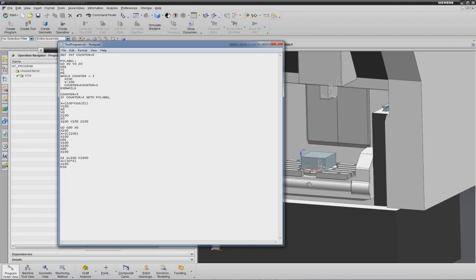The difference between T and M6, or why you need two commands, is that the T command, on the machine, and in this case our milling machine, is a tool pre-selection. So it basically tells the controller which tool should be used next.